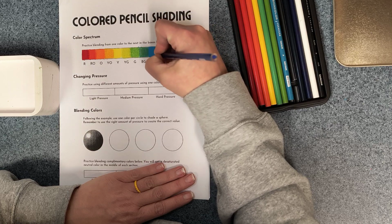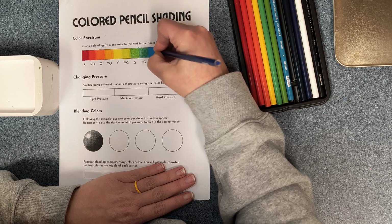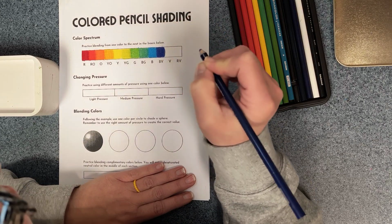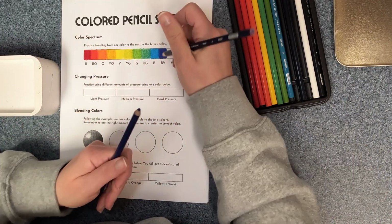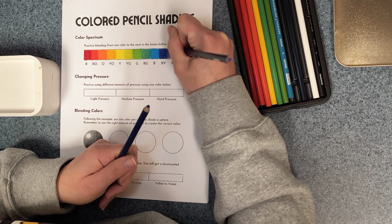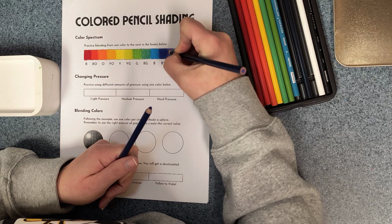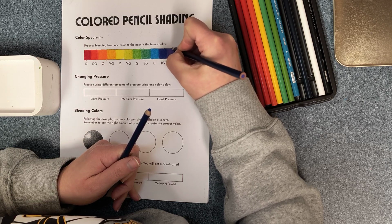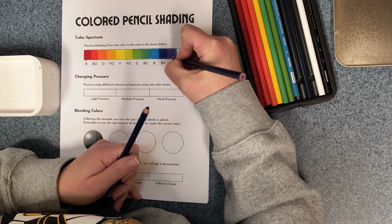Okay, so there we go. There's my blue violet. And I'm going to keep this pencil out because I would like to blend them together a little bit more. Okay. All right. And then next up is my violet. So there's my violet. And I'm always going over. There we go. Kind of making sure I'm going over it like that. There we go. Making sure that I don't have any white spaces. There we go.